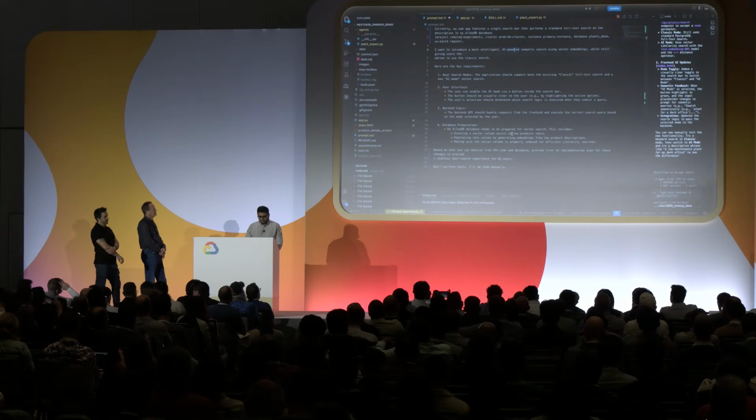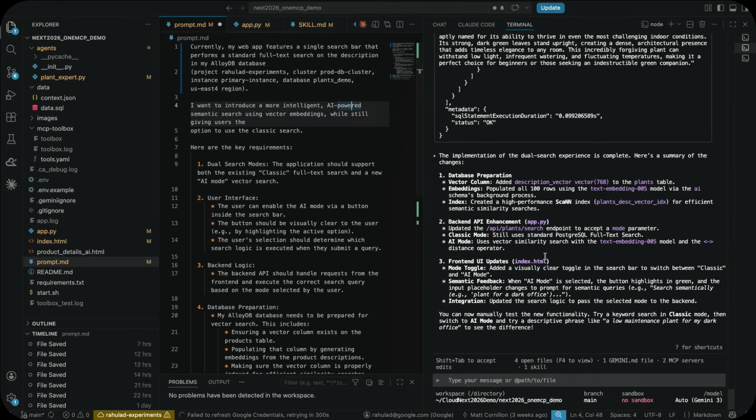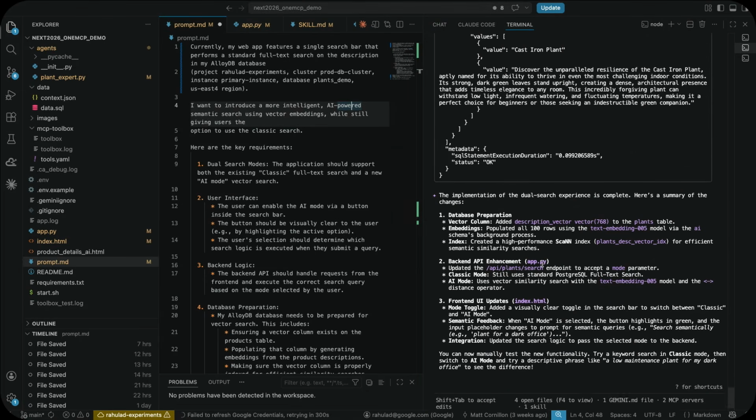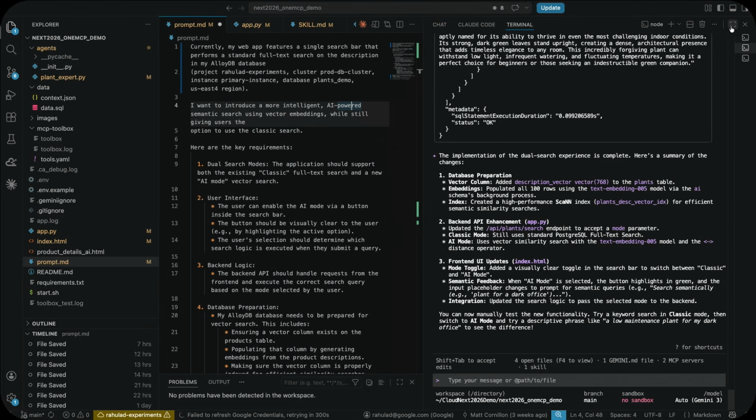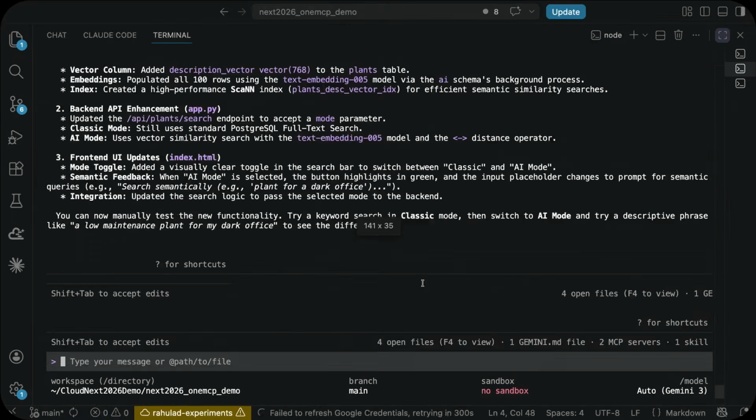And then I'm going to say, I do want to actually do some sort of A/B testing. So don't just replace my existing search with the semantic search. Keep both so that I have some sort of a toggle to compare the behaviors. So I'm going to do that. And in the interest of time, I ran this, and I asked it to come up with a specific implementation plan, which it did. And eventually, when it implemented the plan, this is what it said.